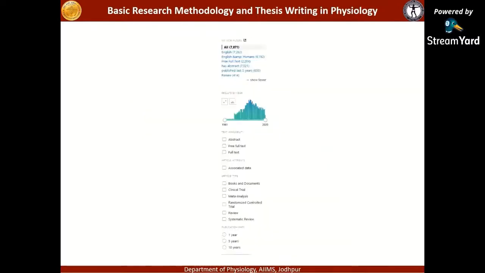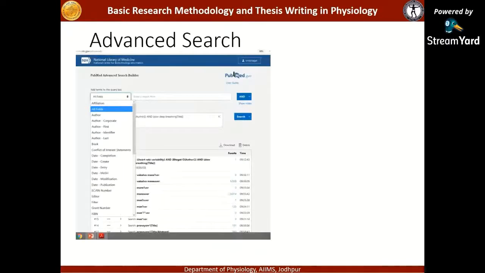Now we have to search this, and we should know that there are certain other filters which are always available on the right side or the left side of your screen, right? Then we should understand a little bit about advanced search. When you go for the advanced search, you can select which area you want to see.